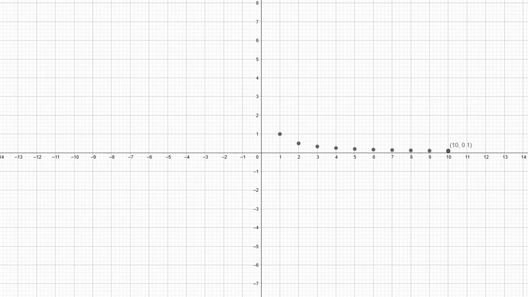Now let's consider what happens as the value of x gets smaller and smaller, approaching 0 itself. Starting again with an x of 1, let's now decrease x to a half. Y will be 1 over a half. 1 divided by a half, that's 2. And in the same way, if we let the value of x get closer and closer to 0, the value of y will get larger and larger. We can now see the shape of the curve that can pass through these points.